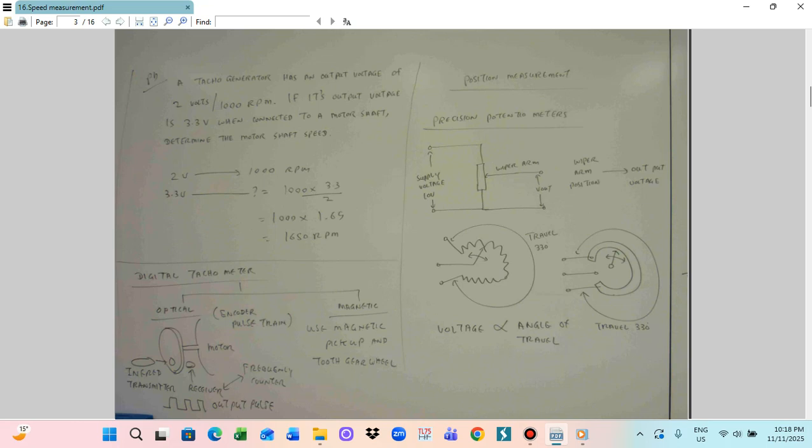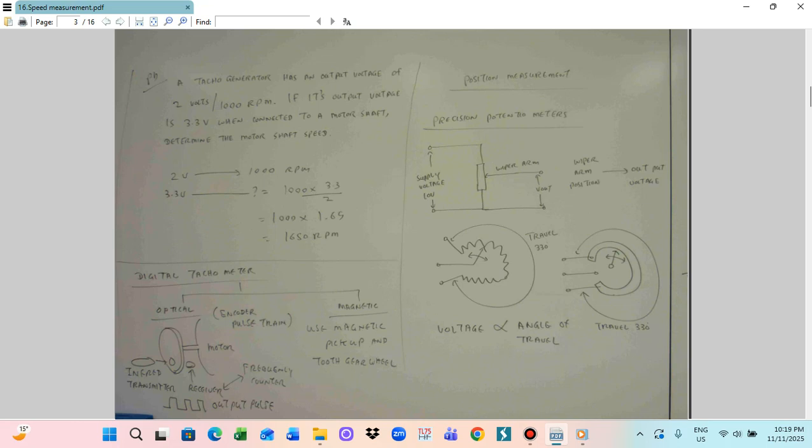We use a rotation, so we can rotate this wiper arm. In this case, we can traverse 330 degrees. So this is a wiper arm. Similarly, we utilize a wiper arm here. This wiper arm we also utilize, and this one we also rotate. So this is also at 330 degrees.